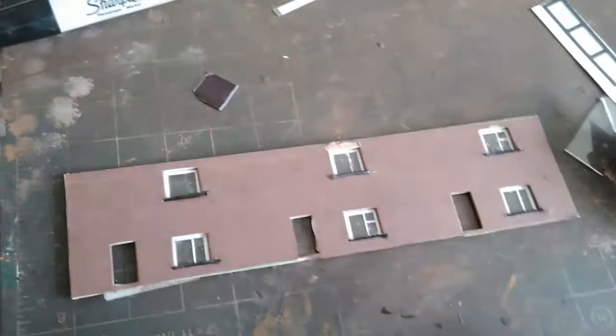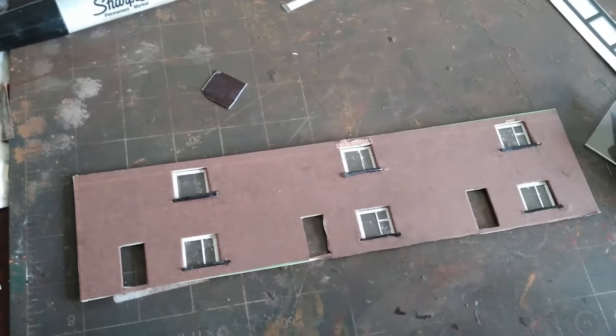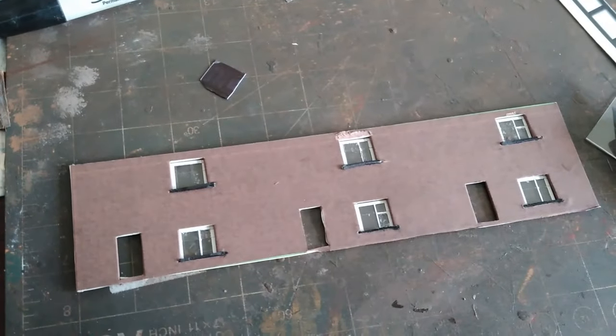So that's it for this week. No more. I'm going to just buy loads of buildings and use them, because I'm sick of wasting time.